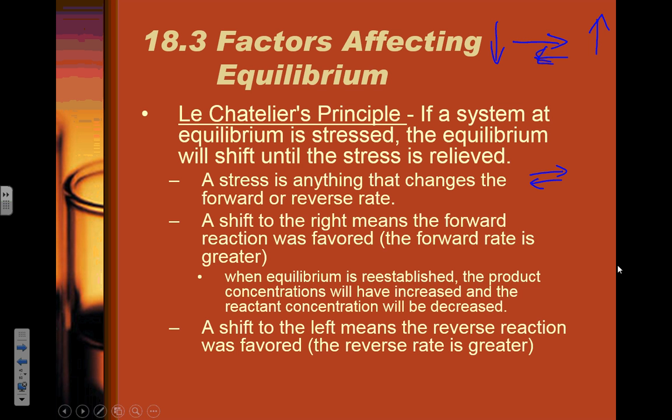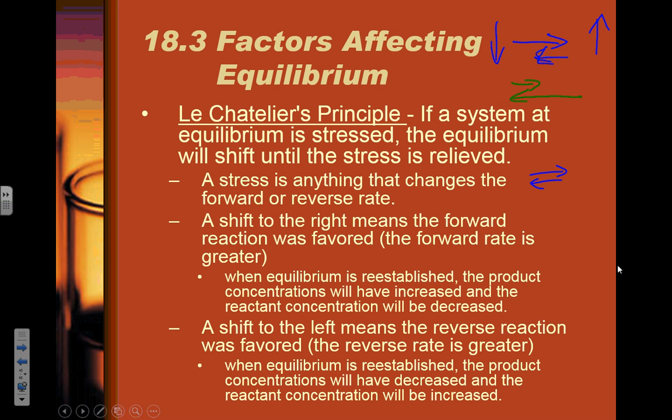Now, a shift to the left really means the exact opposite situation. In a shift to the left, our reverse is larger than our forward. That's creating an unequal situation. That means our reactant concentrations are going to go up and our product concentrations are going to go down as we reach our new equilibrium. And remember, the same thing is going to happen here. The reverse rate is bigger than the forward, so we're using up products faster than we're using up reactants. Our amount of reactants is going to grow and our amount of products is going to shrink. So on our way to reestablishing equilibrium, we end up with reactants greater and products less. We call it a shift to the left because the stuff on the left, the reactant concentrations, is increasing, and the stuff on the right, the product concentrations, will be decreasing. So that's what a stress is, and those are what shifts to the left and to the right mean.